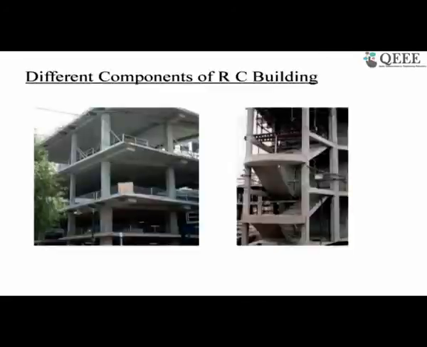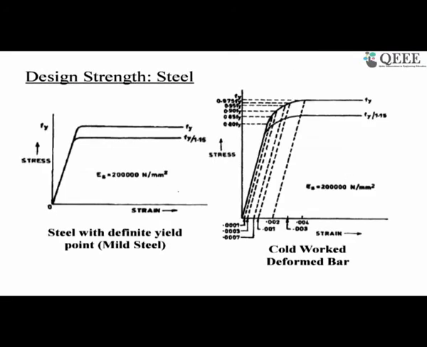Before we proceed, there are a few questions. We'll spend 2-3 minutes to address them. First question is, for a particular steel, if we know the strain, how do I find out the stress? To answer this question, suppose this is the stress strain behavior. Now this is the stress strain curve for steel.